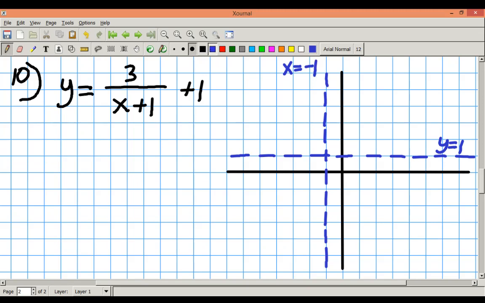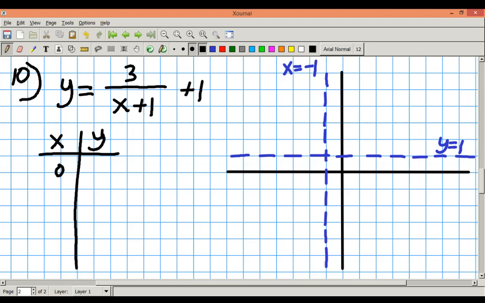And again, we've got to make a little table to figure out where the branches of the graph are going to be. And by the way, some people are probably thinking, well, I know where they're going to be. Well, they do move around for different equations. We have version 2 and version 3 of this, so get a system here. All right, so I'm going to choose a convenient point, which is to the right of the vertical asymptote, and it looks like 0 is going to be a good choice for x.